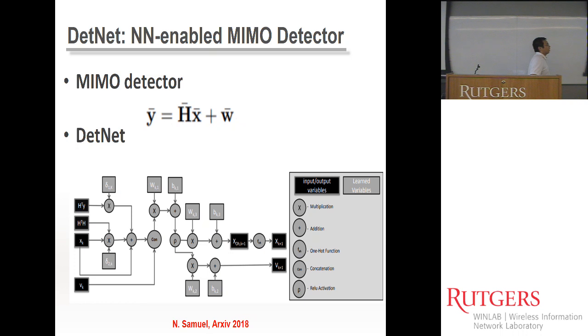It can have a better performance than some detector algorithms like the AMP or the SDR, and much better than zero forcing. However, the hardware complexity, the computation complexity and the storage complexity will be very huge, because we can see that it introduces multiple weight matrices, the WK1, WK3, WK2, to be involved in the computation when it performs the MIMO detections.